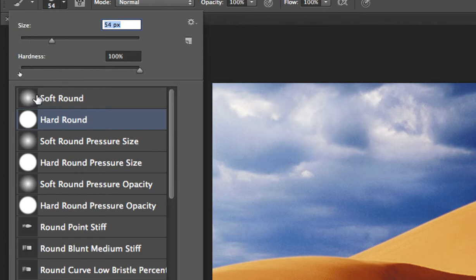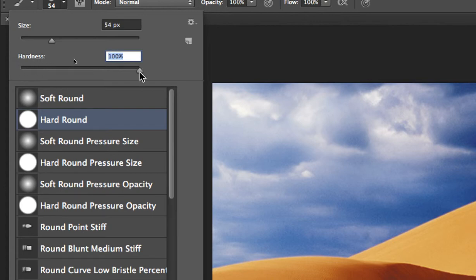and here again you can change it from a soft edge to a hard edge, or feathered edge, if you will, and that's what this is right here. Hardness at 100% means that it has a hard edge. If it's at 0, then it's going to have a very, very soft edge.